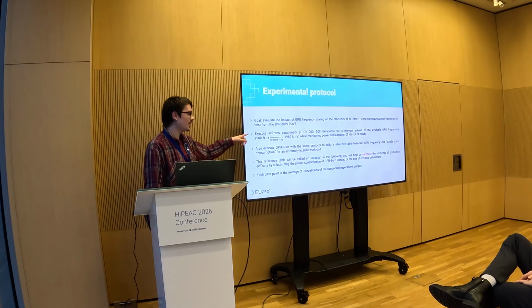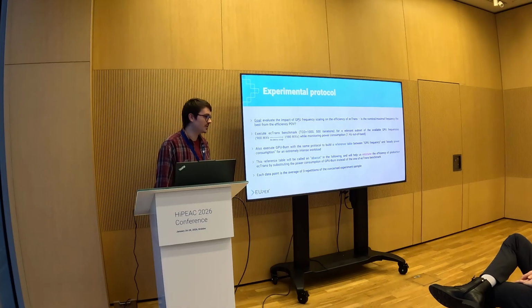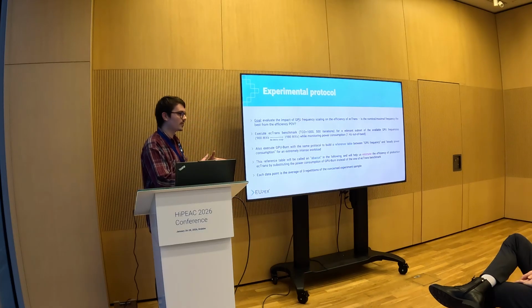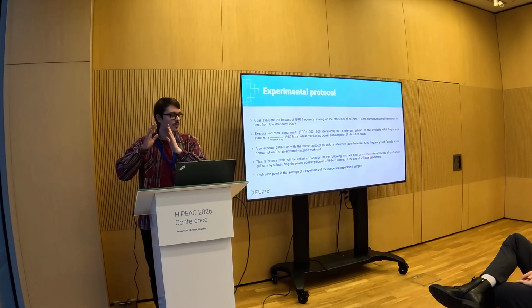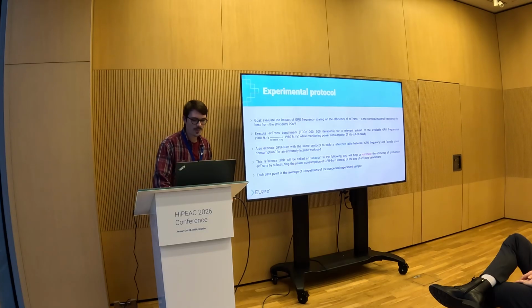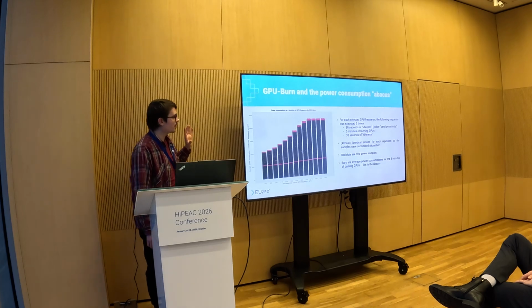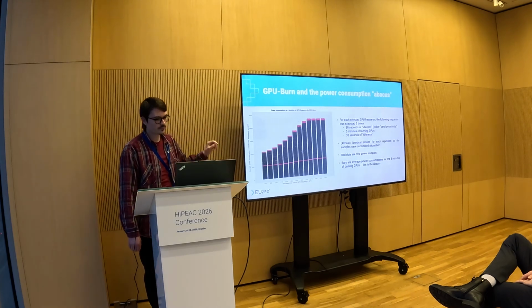Since we still have the problem of not being able to make projection or simulation for EC trans in a production context, I also used GPU burn to build what I call an abacus, so something that says for this frequency, you will consume at most that much power. So here are the results obtained with GPU burn.